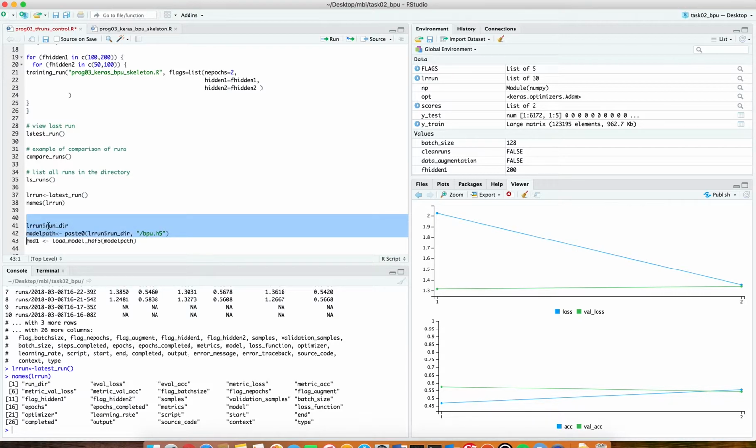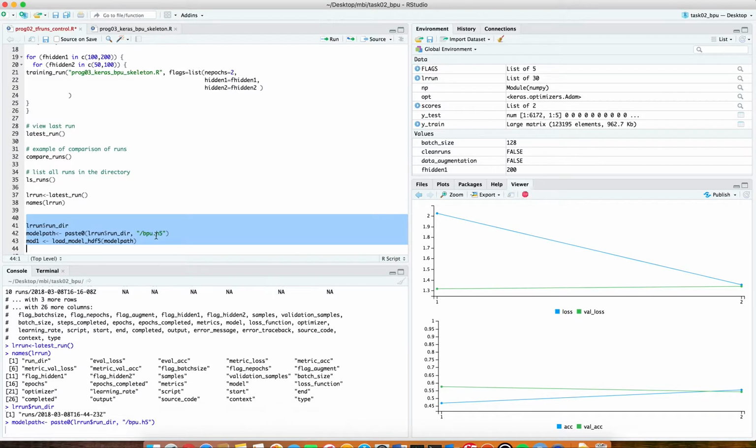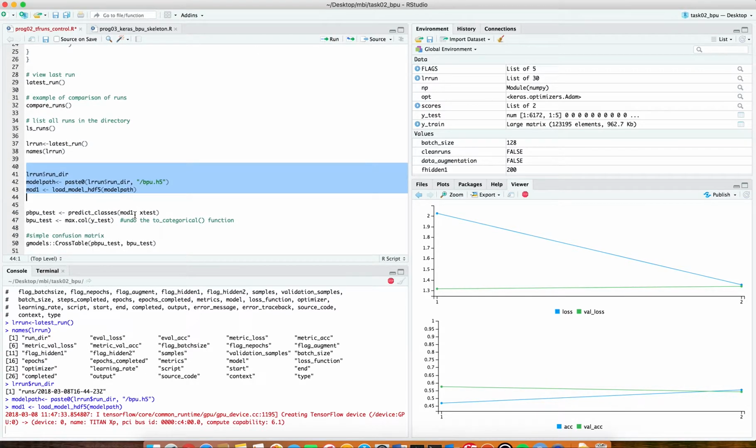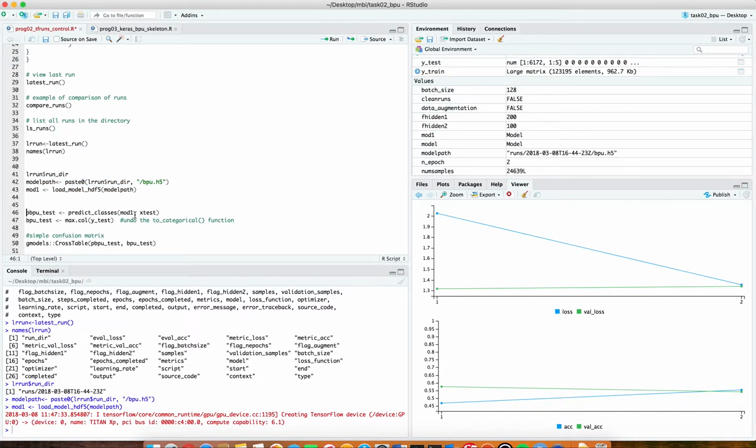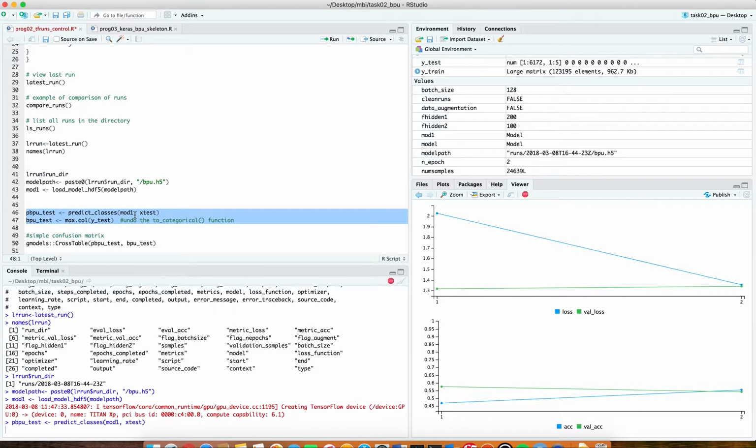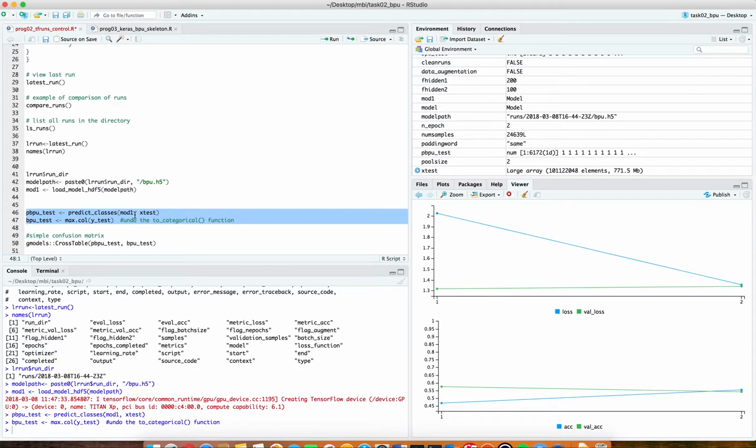So I'm going to pull out the run directory. We're going to paste it in with the file that was saved. This is the whole network architecture, including all the saved weights. I can create a model path relatively dynamically, put it into a model, and now I can use this model, one of many models that I've already trained, and do some prediction on the holdout test data. And for now, this max call undoes the to_categorical. I'm surprised there's not maybe a more direct reference to that, but it's something I found.